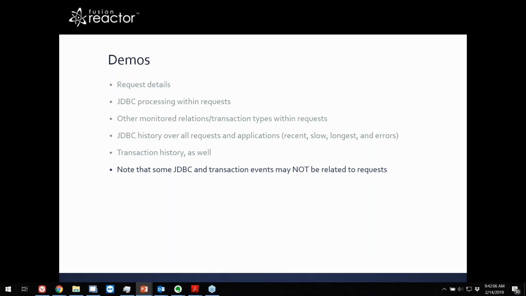So that's covered all the things that I wanted you to see. And one thing I just want to point out in conclusion is to beware also that sometimes what you're looking for may be slowness that's not tied to a particular request. One of the benefits of the last approach I showed you, the transaction history and transaction slow requests, is that you might see some query or even some HTTP call which turns out is not tied to any request at all. And I just want to be clear about this.